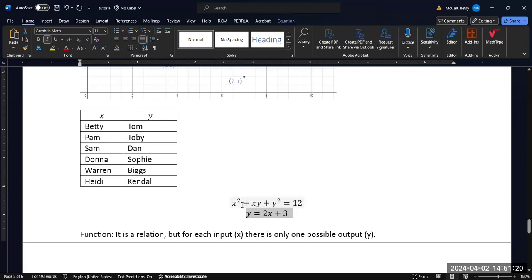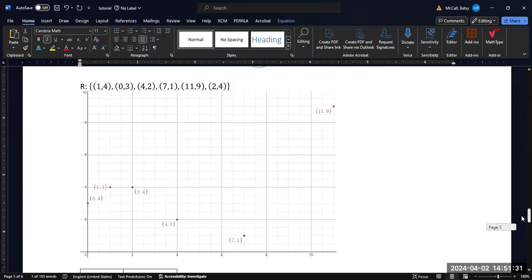Now we're going to see, and we can do this graphically, that if we actually plot this other relation, that in fact, that's not going to be the case. If we look at our list of points, again, we can either do this graphically or by looking at the list. For each one of our x values, there is only one y value.